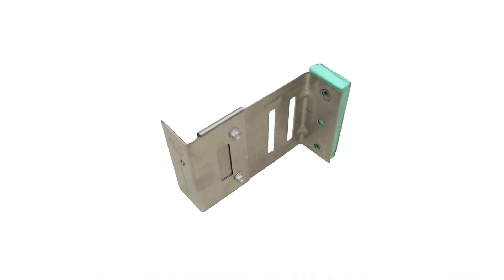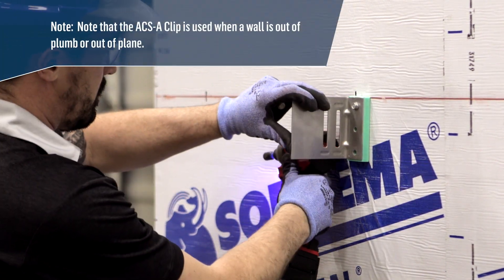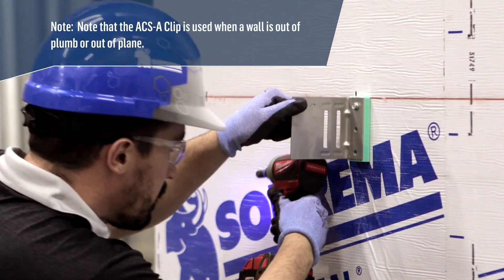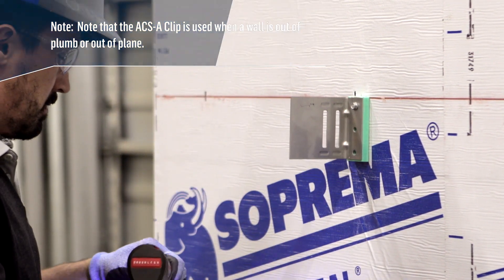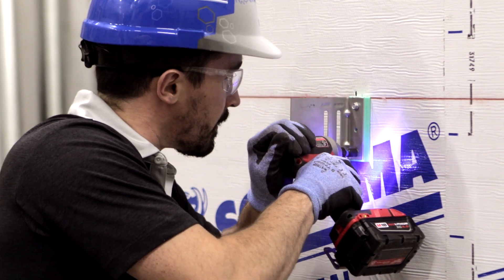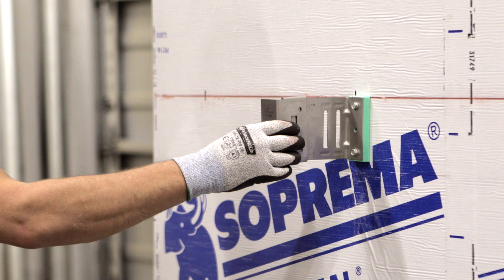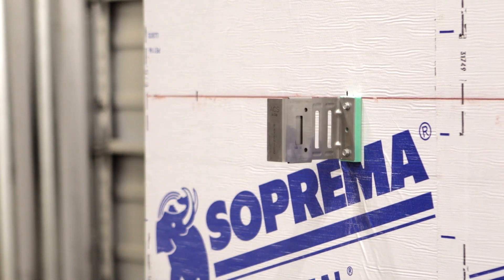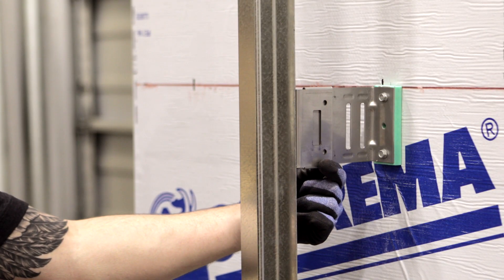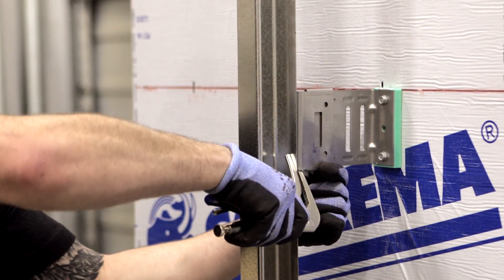Let's have a quick look at what differs when an ACS-A clip is installed. Note that the ACS-A clip is used when a wall is out of plumb or out of plane. Start by installing the wall bracket to the wall as you would with an ACS-S clip. Slide the remaining bracket onto the wall bracket. Once all the clips are plumb and adjusted to the correct depth, use clamps to hold all the pieces in place and screw the two brackets together.